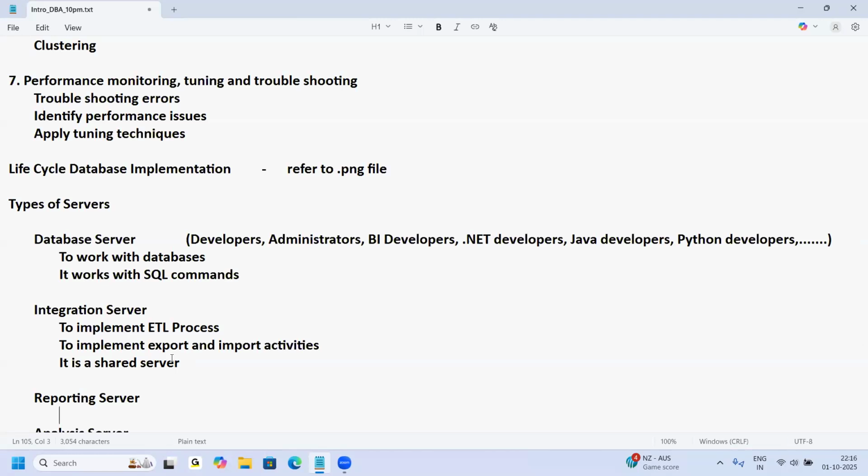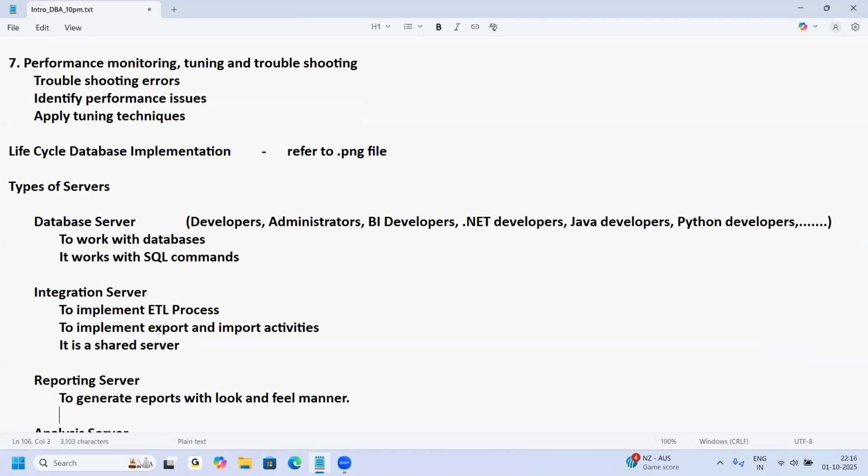Then the reporting server is to generate reports with a look and feel manner.